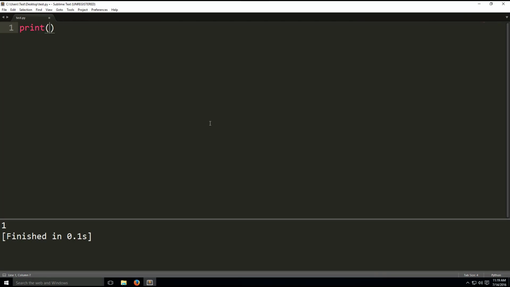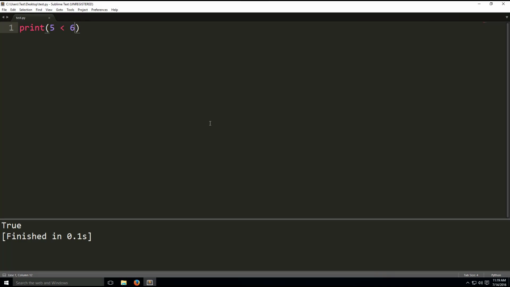So let's print out 5 is less than 6. This is going to return true. So with conditional statements, we have Boolean values. We have false or true, or 0. So we have false is 0, and true is 1, or any other number that is not 0.